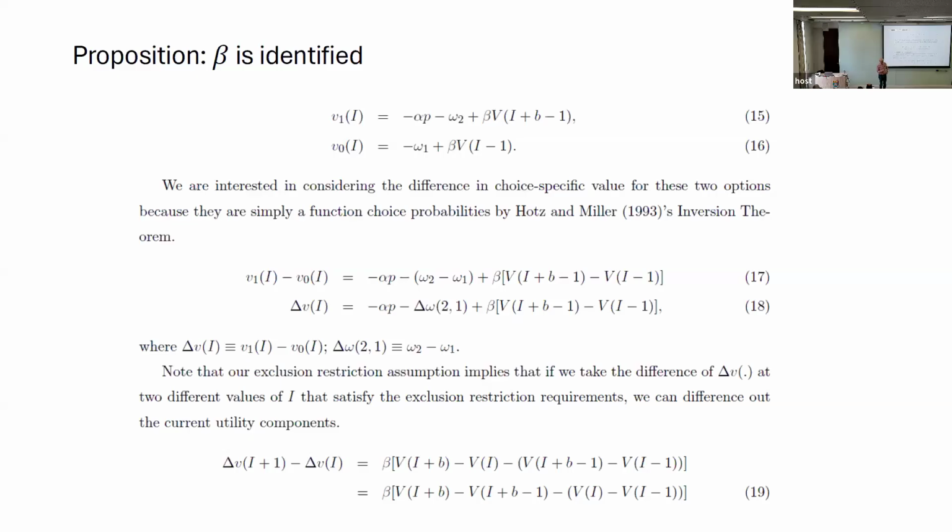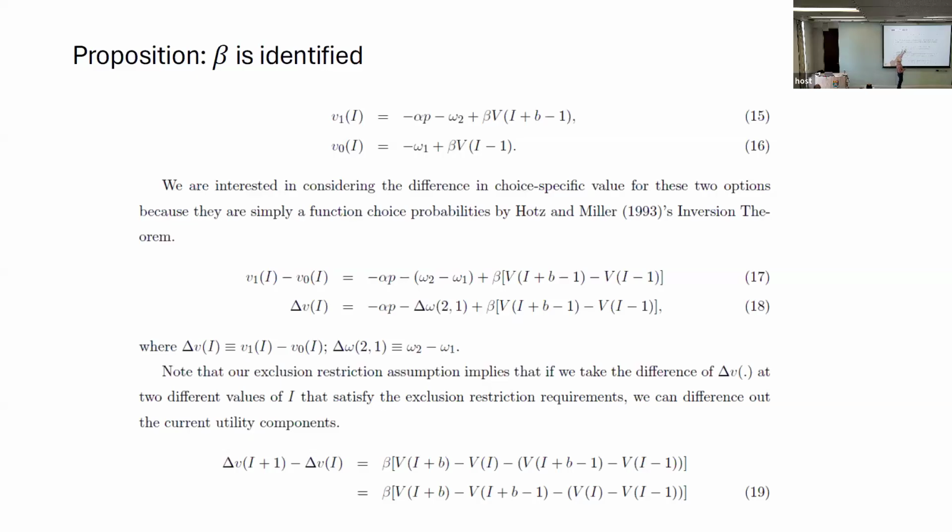Exactly. All right. So now another term is at the same state variables, same unit. If you decided to not buy, then your storage costs stay unchanged, omega-1, and your next period inventory will drop by 1 unit. So the primary thing is that we take the difference of these alternative specific value functions. We're interested in this because we know this can be represented by the log of odds ratios of the choice probabilities.